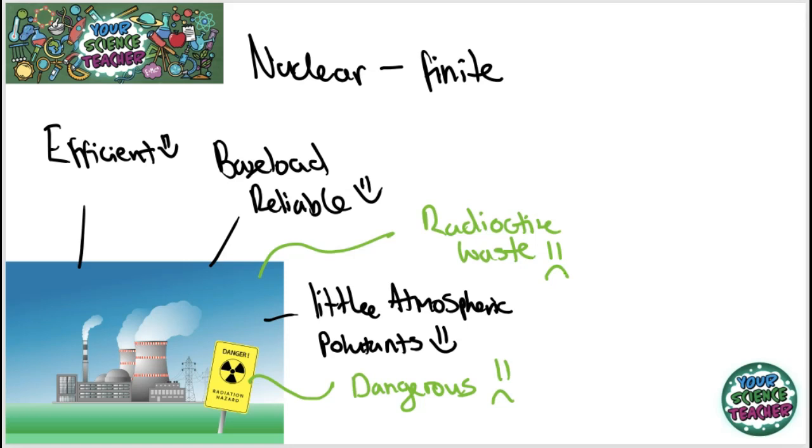And because of these dangers and radioactive wastes, you need to really find a suitable place to put these reactors. So, for example, building these where you have a fault line where earthquakes are going to happen or where volcanic activity happens is pretty much a no-no because you don't want any nuclear waste to escape. So you're going to have to think about the location where you build a nuclear reactor.